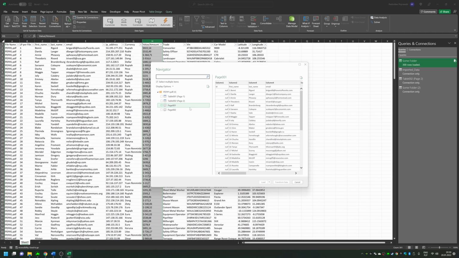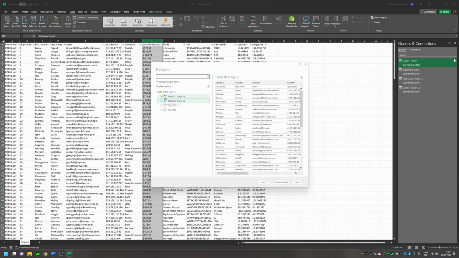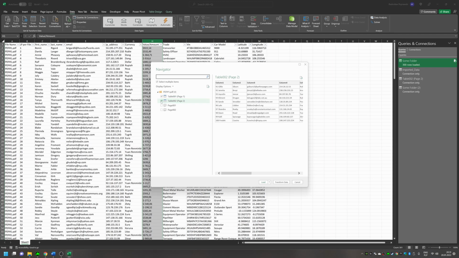When I go to my page, I will see something a bit different, that my first table has the ID column but no data in it, and my first name is merged with this number. When I go to my page 2, I will see that the number is already merged with the name. So this, in this case, tells me that it will be much easier to use the tables instead of using the pages. And this is one of the issues that you might find while working with PDFs.